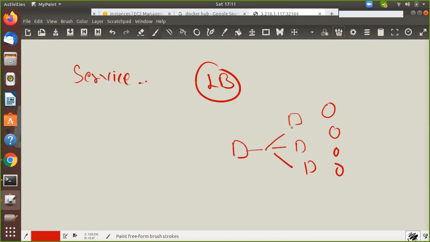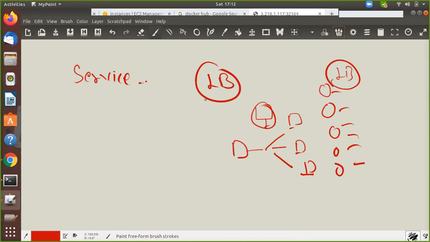Now the service node port is also good, but when you have multiple pods for the same application, the reason is because you want to balance the load.